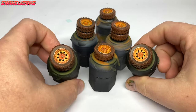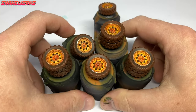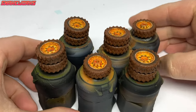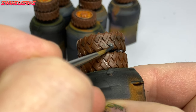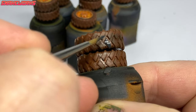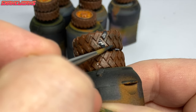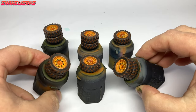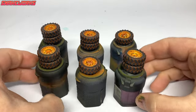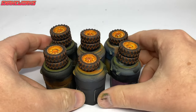When all the brown is applied we have some suitable muddy tyres. They look like tractor tyres from the farm that I grew up on. If you really wanted to push the boat out, you could mix some texture paint or maybe some pigments into that mix to enhance the muddy effect. We now return to the German grey. Being as careful as we can, we repaint the tips of those tyre treads with the German grey. It does take a fair bit of time but it is quite easy as those tread details are very pronounced. With the mud dry and our tyre tread grey reapplied, our tyres and therefore the wheels are now finished.